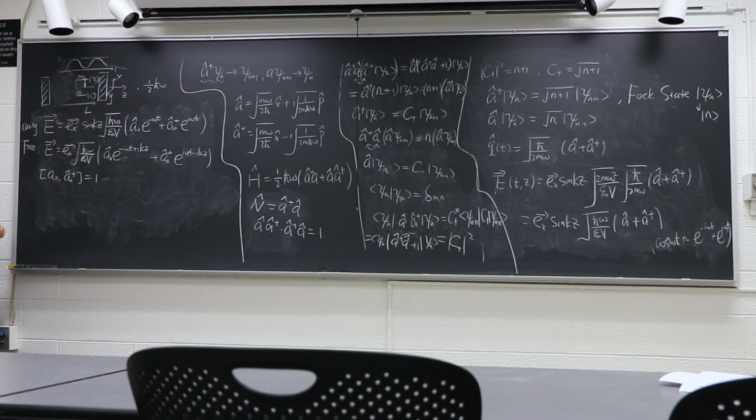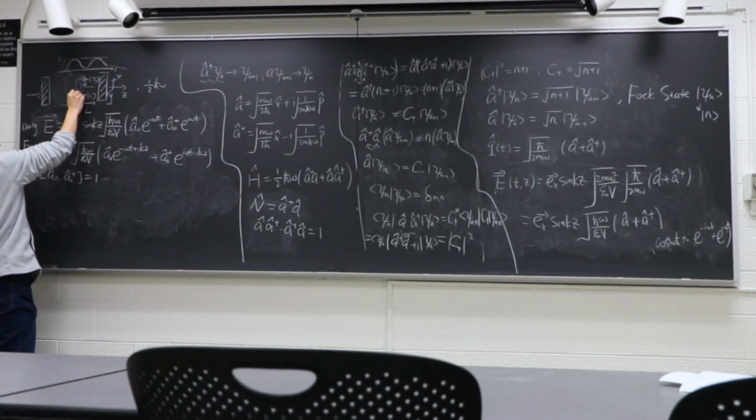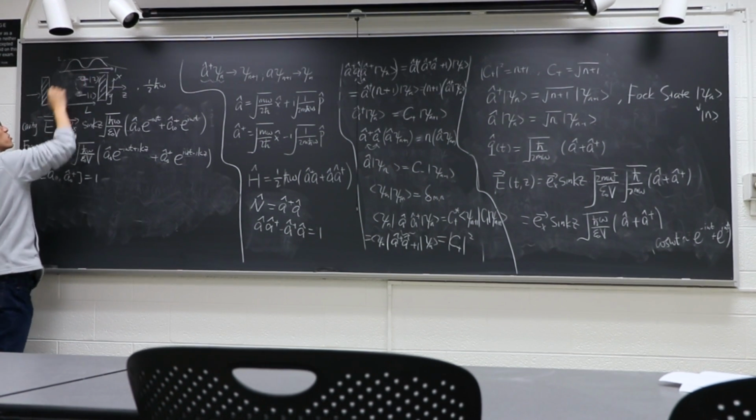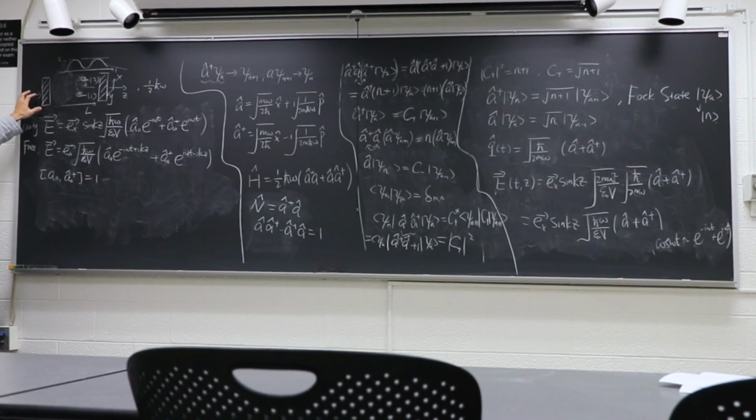Just think about this. If you have a photon input and the atom is in the lower state, what will happen is it might absorb the photon. What if it's in the upper state? It cannot absorb the photon, and the photon will pass. It's actually much more complicated than this, but you can use the atom to control the photon. And you can also do the reverse: you can use the number of photons to control the atom.